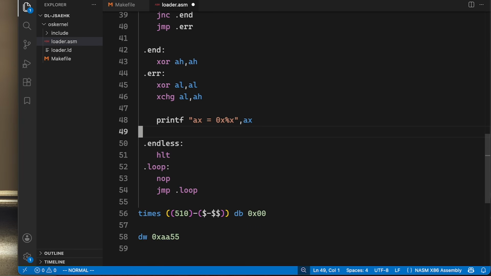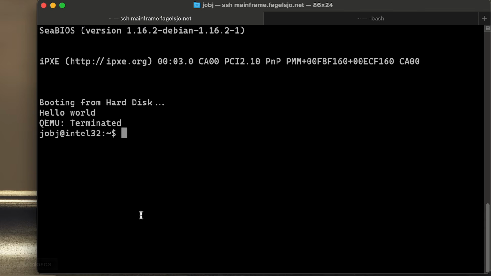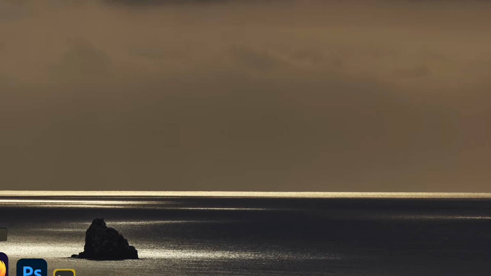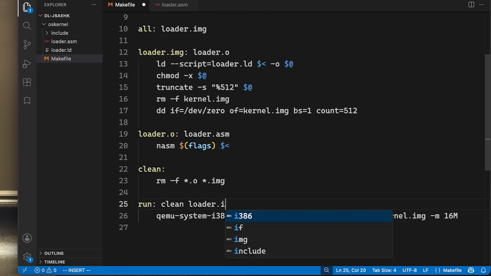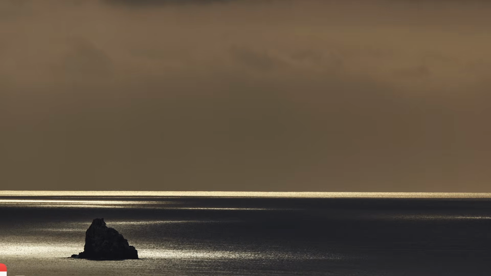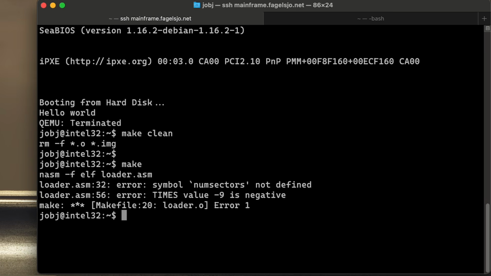So let's see if this fits inside of 512 bytes. That's not very sure. By the way, I came to think of one thing. If we run this, we want to make sure that we have cleaned and that we have a loader in. Num sector is not defined, that's true.